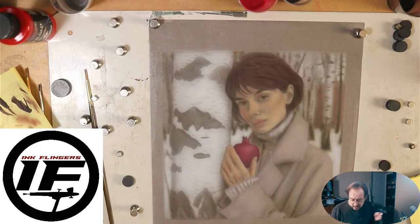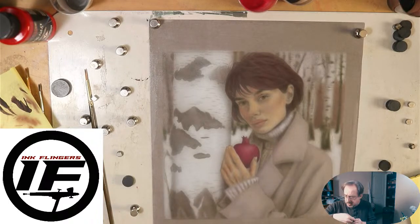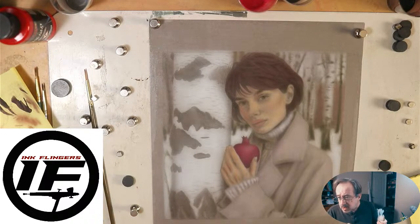Okay, so we just cleaned this guy up, and let's go ahead and put this sepia color in. It's sort of a multi-purpose color, just kind of going in and putting in some nice detail here and there. Let's test it out. Airbrush. Whenever you clean an airbrush, you want to make sure it's operational. Doing everything I want so far, which is good.